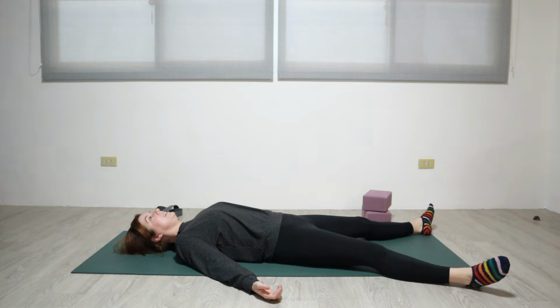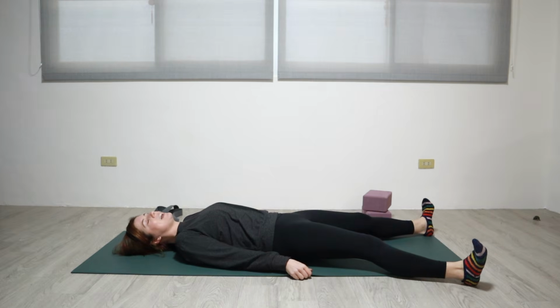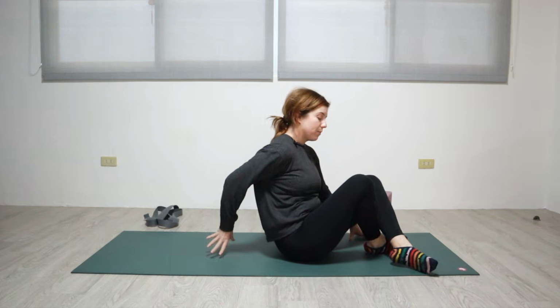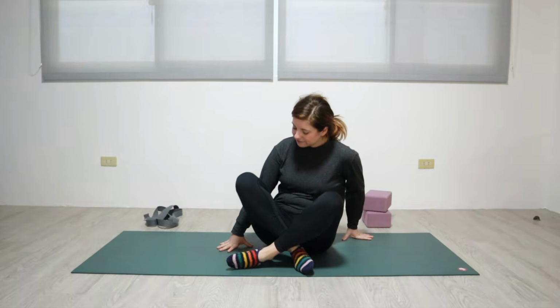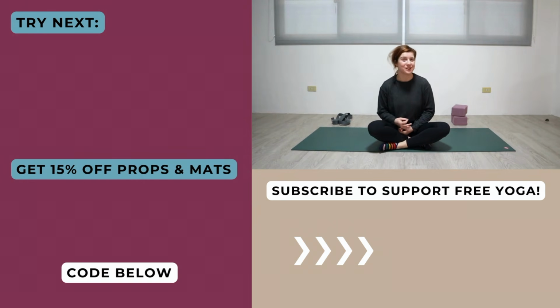When you're ready, you can slowly bring yourself back up into a seat on your mat. I really encourage you to keep coming back and doing this routine, or even just sections of it. The more you practice these poses, the more you'll really notice an increase in your flexibility levels.